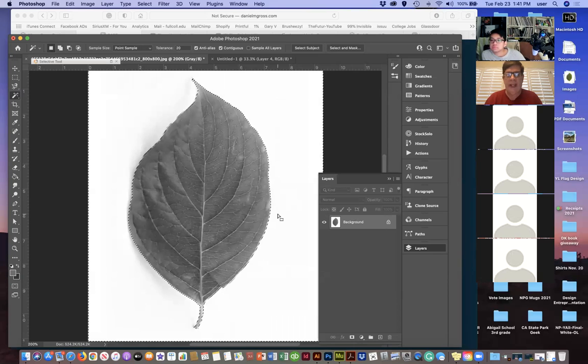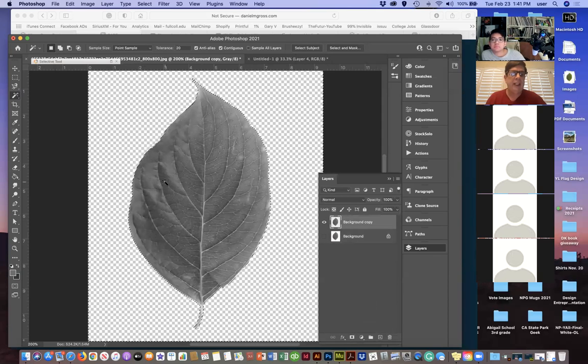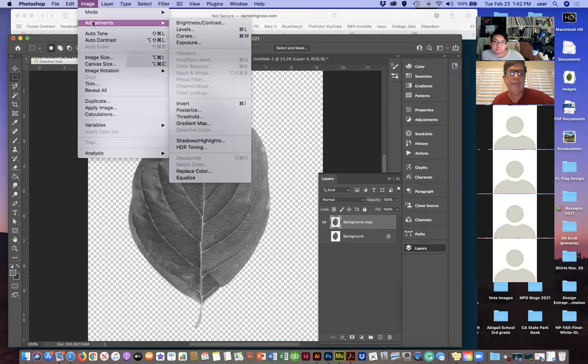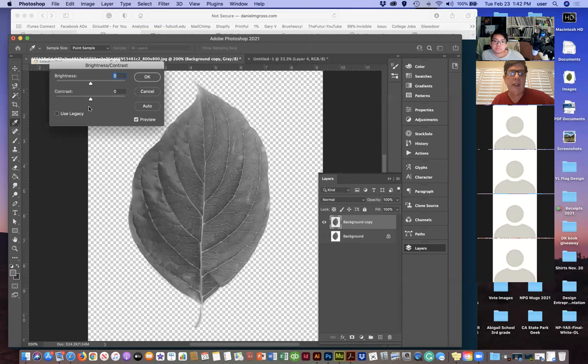And then I can just hit delete. Okay. Make a new layer. Next, let me just duplicate that layer. That's the easiest. And then hit delete. And we can see that this is going to be the transparency or the area that's not part of the brush. And this is going to be the brush itself, the leaf. Now I might want to bump the brightness contrast. I'm going to go to edit and brightness contrast. And I'm just going to push it a little bit and see.